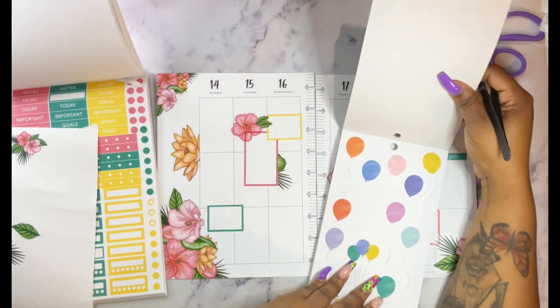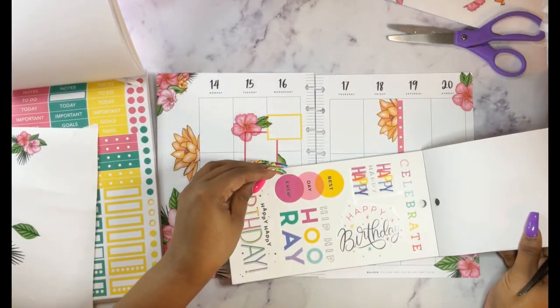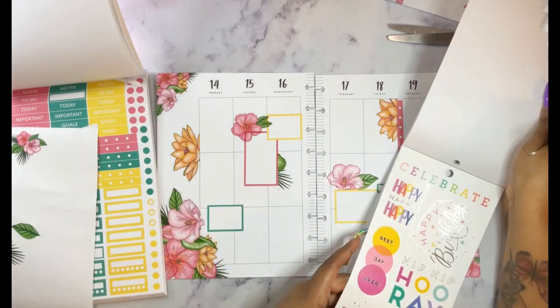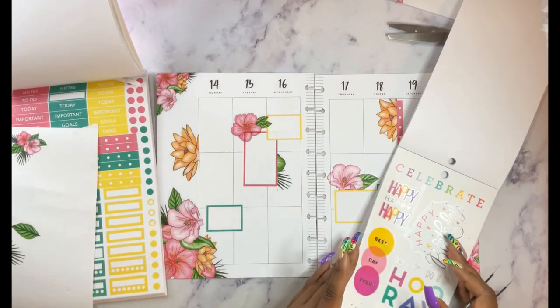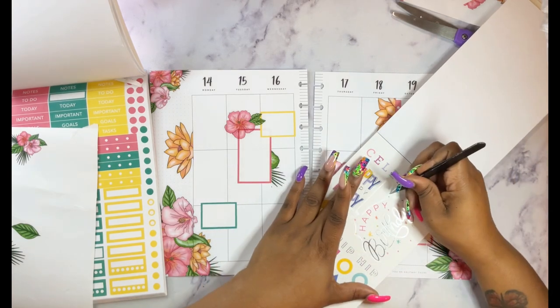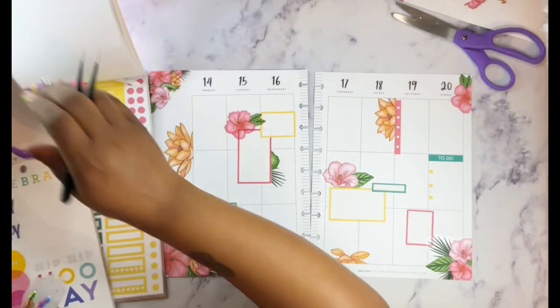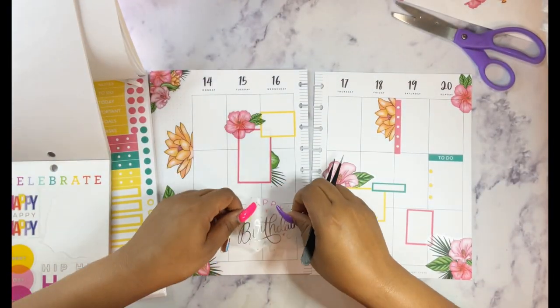See, a happy birthday that is silver, and that will be perfect, but is it a different color pink? I can use this. I'm definitely gonna use it and put it across here. I may have to move that box, but it has all these other different colors in there, but it's okay. I'm going to see what it looks like, and if it's throwing it off, then I'm just gonna take it off.